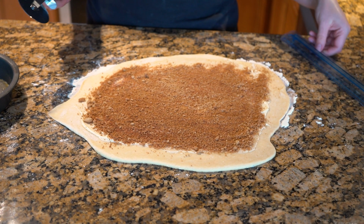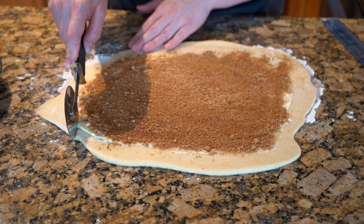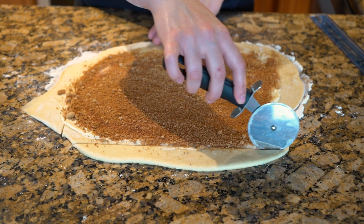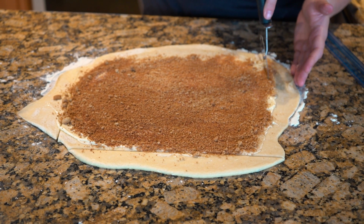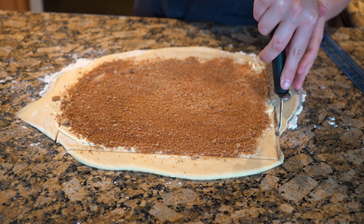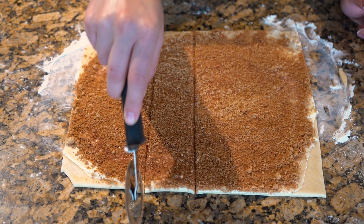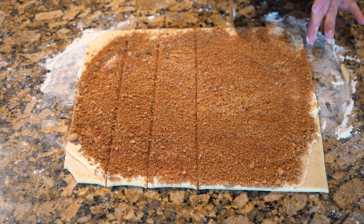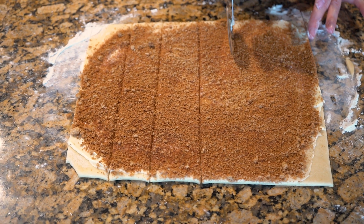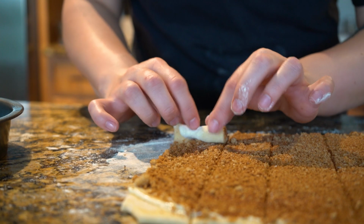I have my handy dandy pizza cutter. Just trim the edges. I just want to make it a little bit more even. It doesn't have to be perfect. I cut down the middle first to make it a little more uniform because I'm doing 6 rolls total. We roll these bad boys.